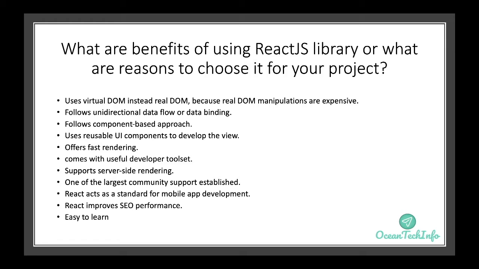It uses virtual DOM instead of real DOM because real DOM manipulations are expensive. It follows unidirectional data flow or data binding. It follows the component-based approach. It uses reusable UI components to develop the view. It offers fast rendering. It comes with a useful developer tool set. It supports server-side rendering. It has one of the largest community supports established.